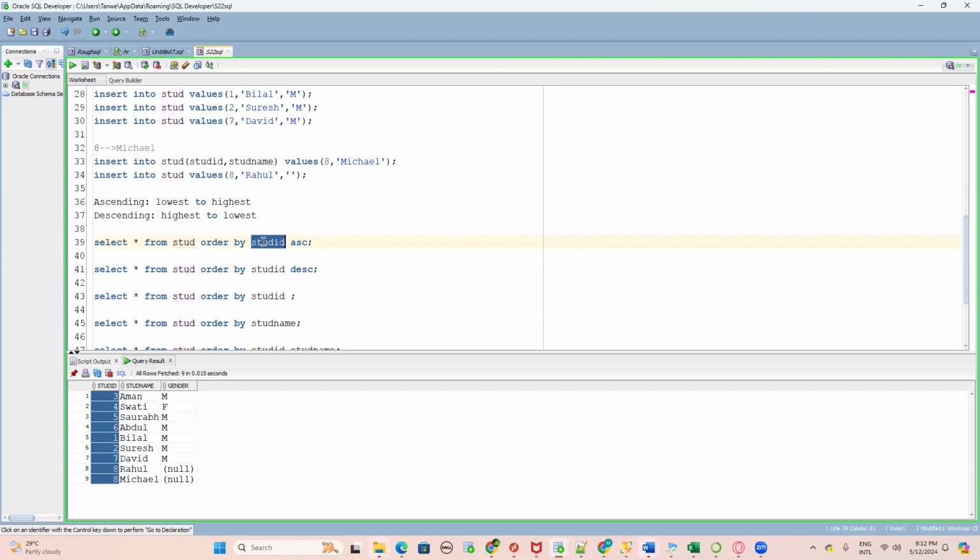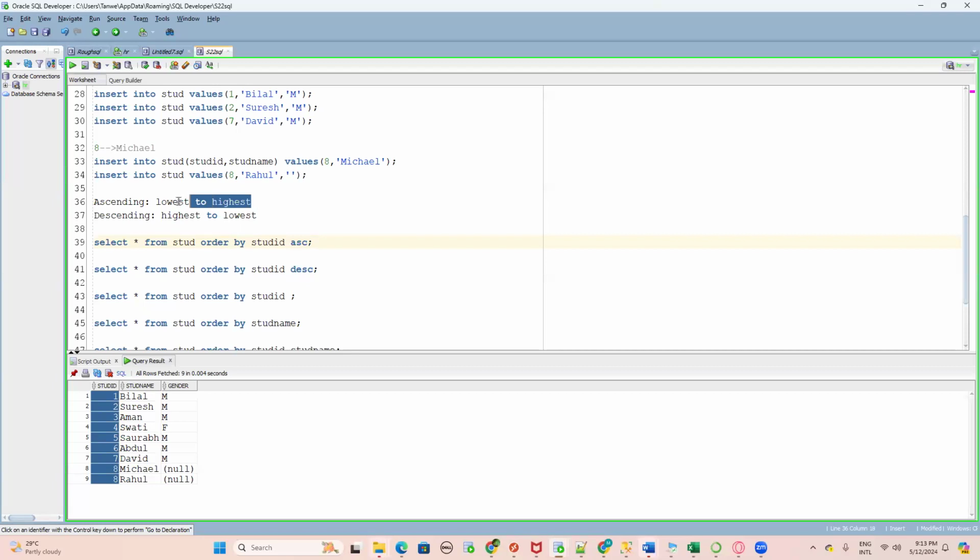So if you have written order by student ID ascending, it means you are telling the SQL engine to please sort the data based on the student ID column in ascending order and then display. Now check. Do you think this is sorted in ascending order? Yes, right. So what we understood from this is that whenever you want to sort the data, you have to use order by. And ASC means ascending.